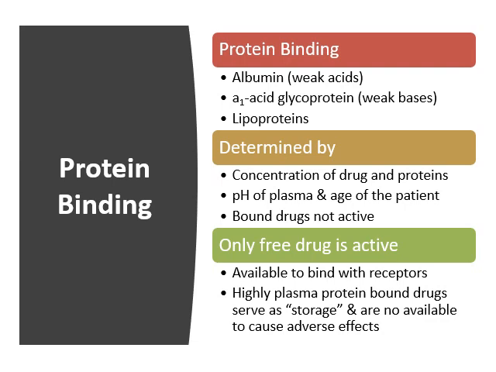Okay, protein binding. That affects the distribution and potency of a drug because it's only the free drug that can move across membranes. And the ability to move is what determines how much drug is available to bind to receptors. Okay, so I'll say that again. Protein binding affects distribution and potency of a drug because only the free drug can move across membranes. So if you have a drug that is bound to a protein, it's not available to move across a membrane, right?